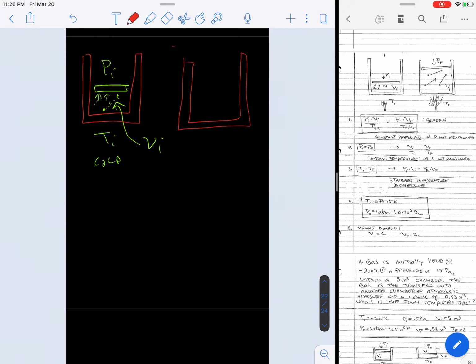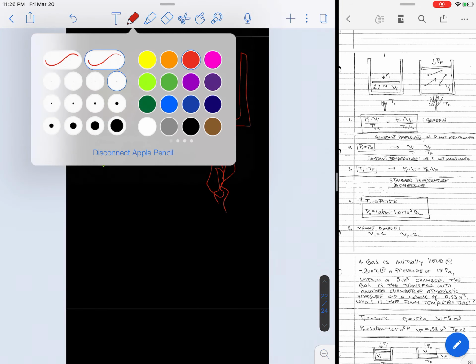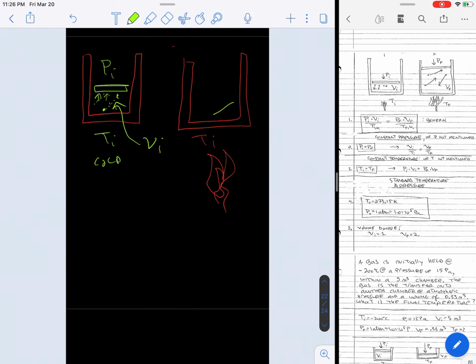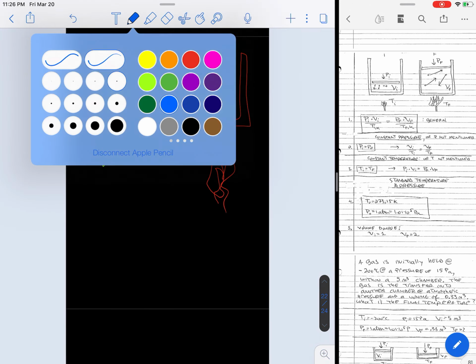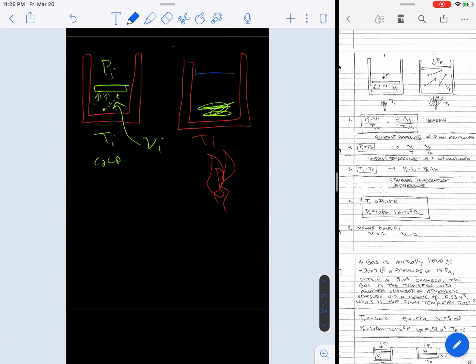Now let's say that you have that same piston, but now you're going to place it under high heat, so a big flame here. So the temperature is going to be high. So what's going to happen is that the gas atoms are going to be able to move around really fast, and they're going to hit the lid with a lot of force. And because of that, they're going to push the lid up higher here. Because the gas atoms, as they're moving fast, are just hitting the lid harder and harder to make it rise up.